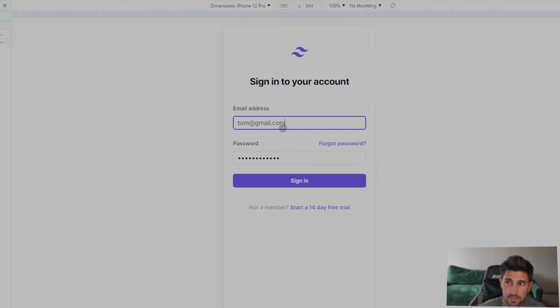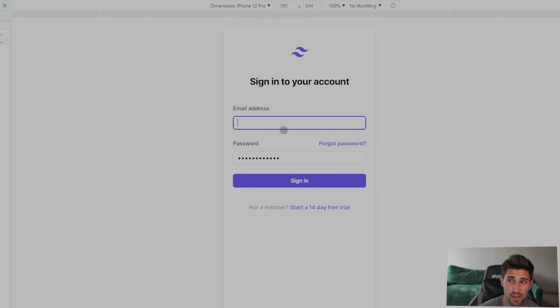And then let's do an email that's not even part of the database. So tom23@gmail.com. No user found. So it's checking in sequential order. If it's checking the user first, and then if the user is good, then it's going to check the password. But if the user is not good, it's going to throw that right off the bat.